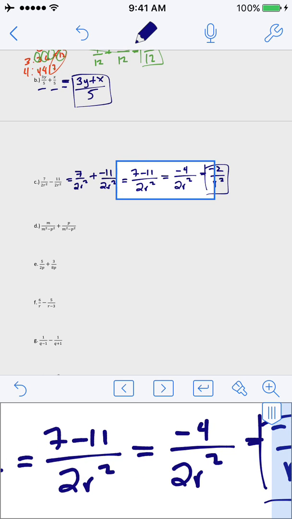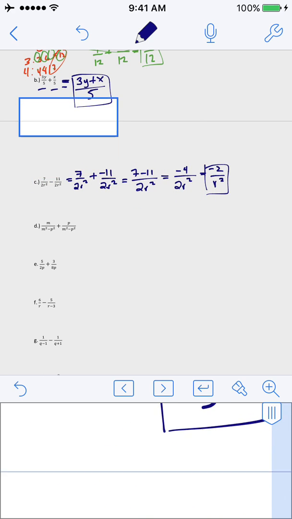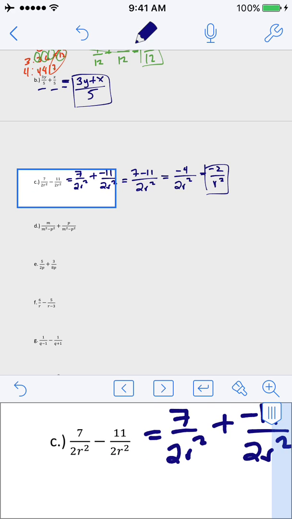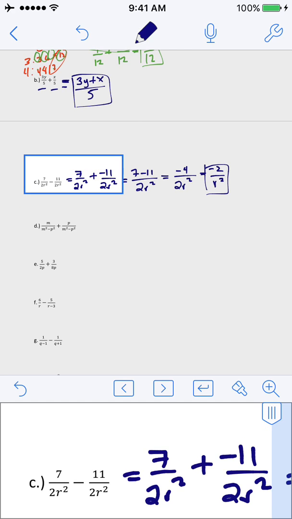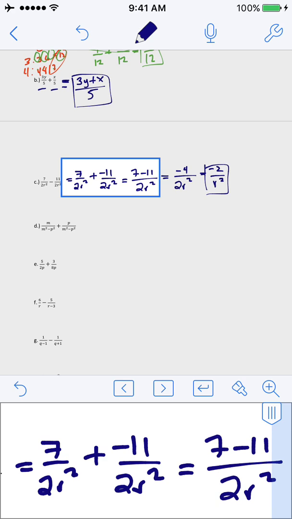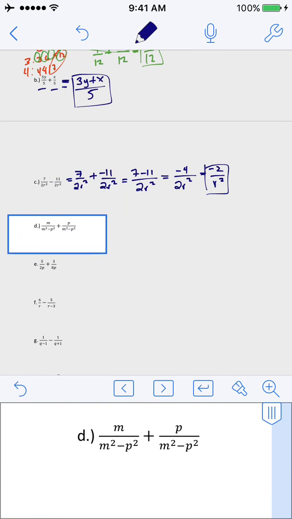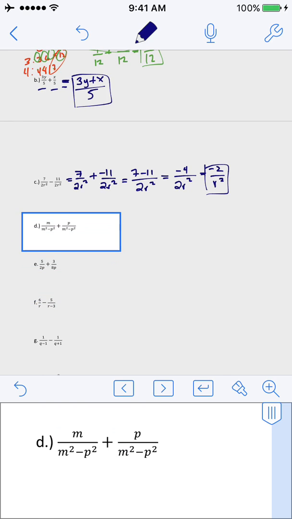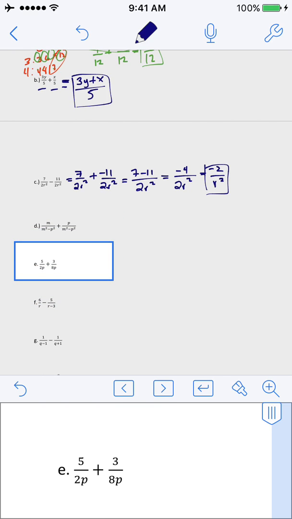Cool. Okay, so the idea here, as long as their bottoms match, you just add the tops, right? Same thing goes if it's rational or whole numbers. And if it's subtraction, you just change it and then add the tops. Same thing down here. We're actually going to skip these two because I feel like you guys get the point. However, if you're at home and you think you need extra practice, try it yourself.